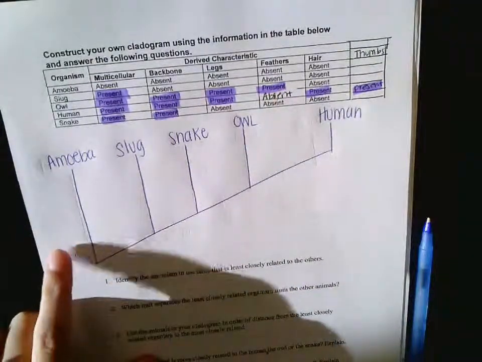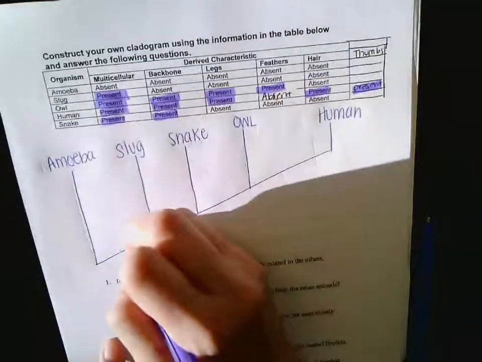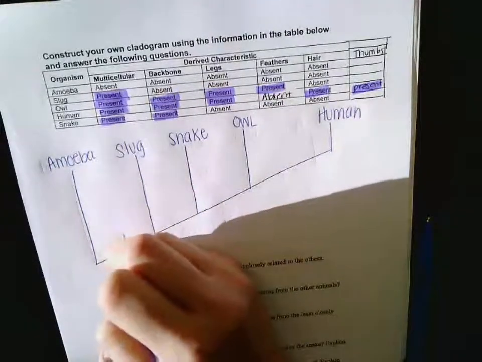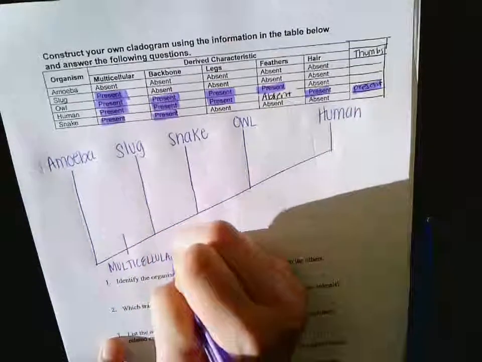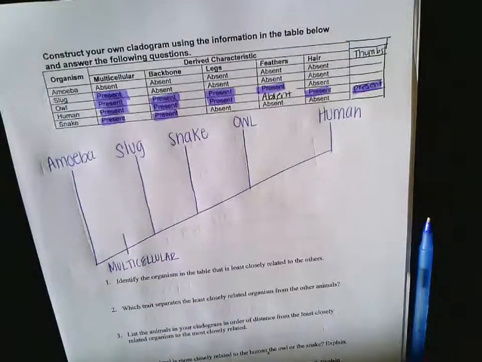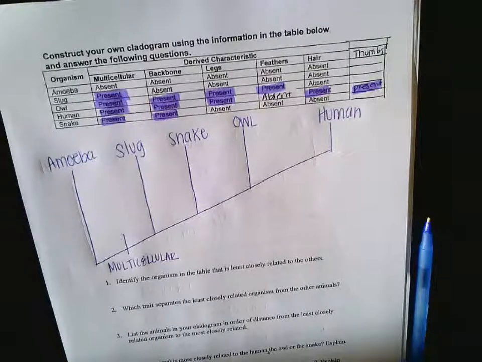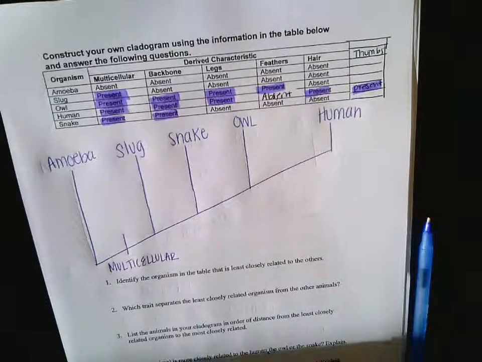Yeah, amoeba sisters are unicellular or single cellular. Slugs are multicellular. What does multicellular mean? Yeah, has more than one cell. It's made up of more than one cell. An amoeba is single cell.